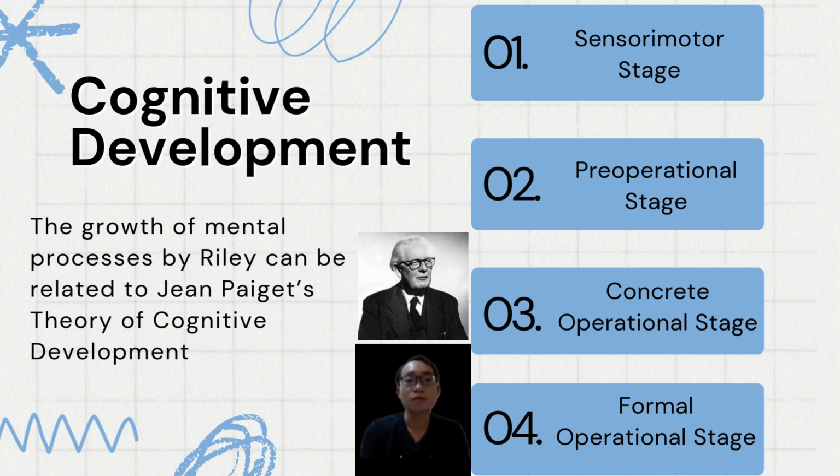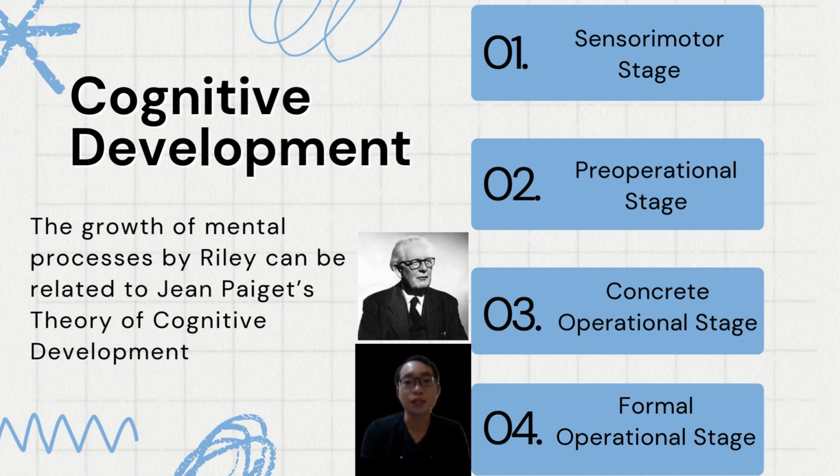Furthermore, Riley had also gone through the last stage, which is known as the formal operational stage. It was displayed that Riley successfully mastered her abstract thoughts when she pointed out what the London Bridge in the movie was made of. She stated in the movie that it was made out of steel. Due to that, we collectively analyzed that Riley was able to rationalize and think more critically about her experience in life. Moving forward to another scene, the emotion joy, which controls Riley's emotions, is able to think of ways to solve problems when facing potential disasters.